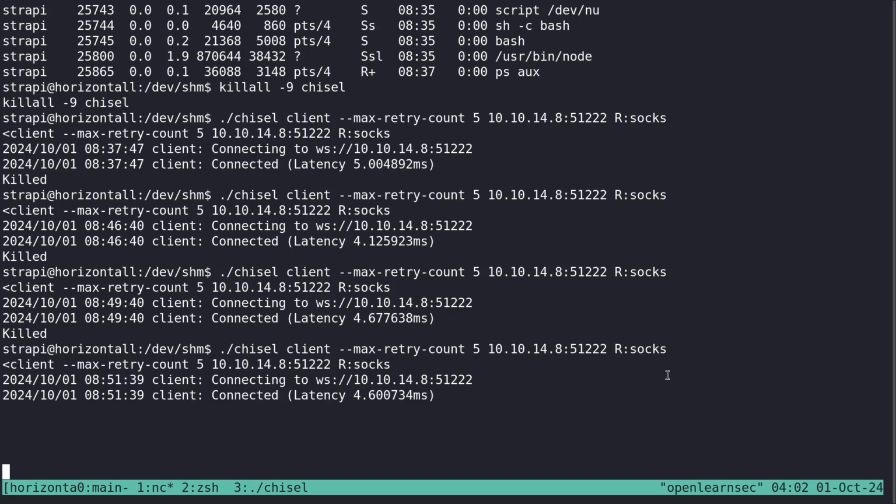I don't know why it's like its own TCP connection. It's not going through this reverse shell or anything.